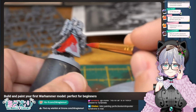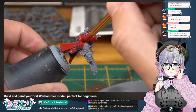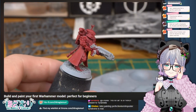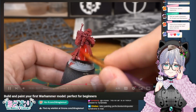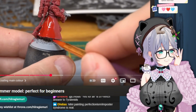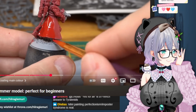Once you've got your first base coat painted on, it shouldn't take too long to dry. Most acrylic model paints dry in just a couple of minutes. If you think it looks a bit see-through, or it's not really a nice solid colour, you might want to apply another thin coat just to reinforce it. It dries down really matte. Yeah, because when you applied it, it looks super glossy, but when it dries down it's matte. It's like a matte finish.